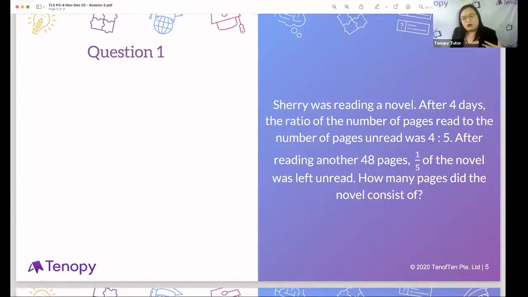Now, I understand that when you're in lower primary, hi Ethan. Now, most of the times in lower primary, we do a lot of model drawing. Now, this question can be done with model drawing, but when you move on to upper primary, like a P5 and P6, I would recommend you to do the before change after table. It is much more easier to work with than model drawing. Okay, now like I say, there's nothing wrong with model drawing. It's just that I would say that when it comes to upper primary, table method will be much easier and it's much more useful.